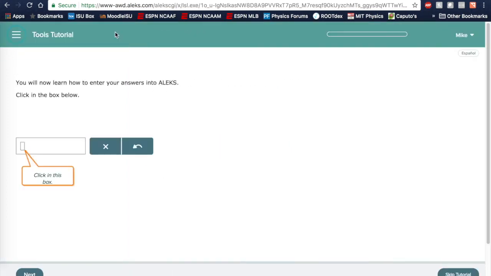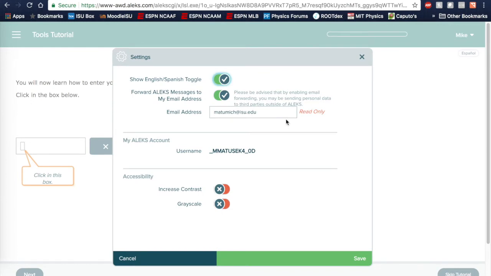But before you go any further, I want you to click on Settings, and in Settings, I would like you to have your email forwarded, any ALEKS messages forwarded to your email address. That way, if I send you anything through ALEKS, it'll get sent to your email. That way you have a way of reading it. Now, when you send me messages through ALEKS, I can't reply directly in my email to them.